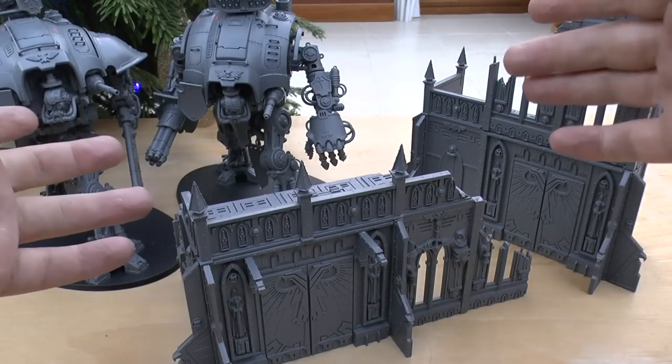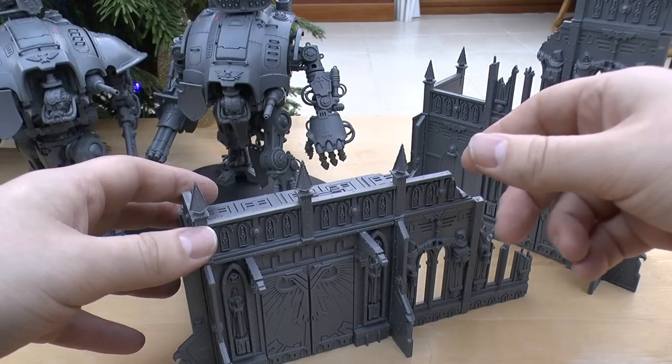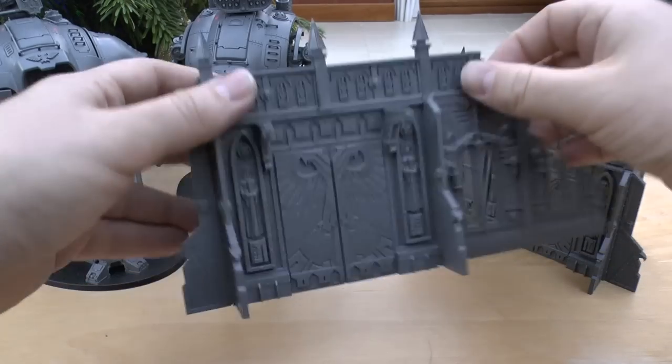It's just a shame that GW don't make the textured spray anymore. I really like that spray. I've used that on my other buildings, and it just gives a layer of depth.